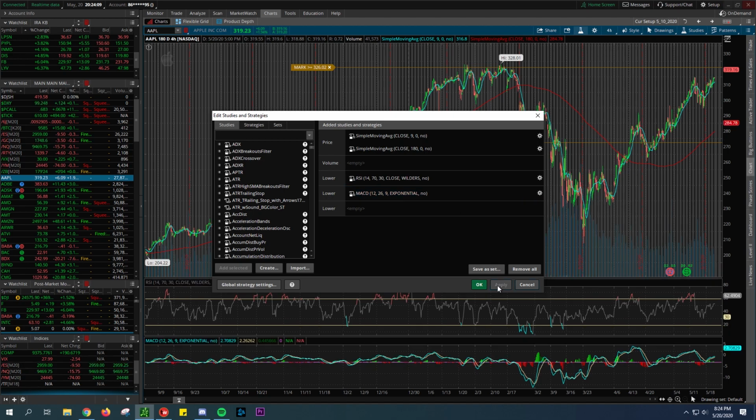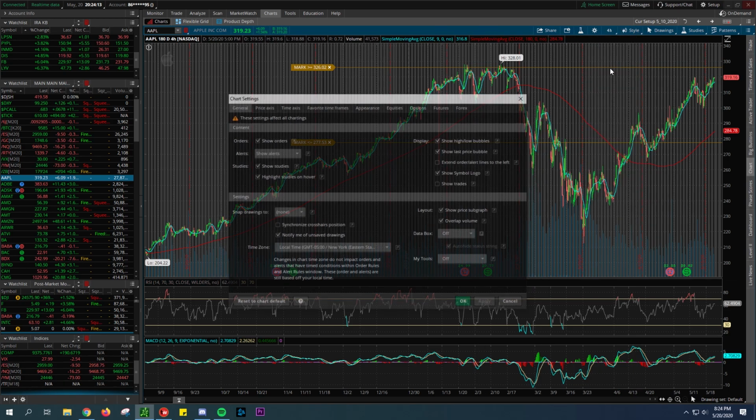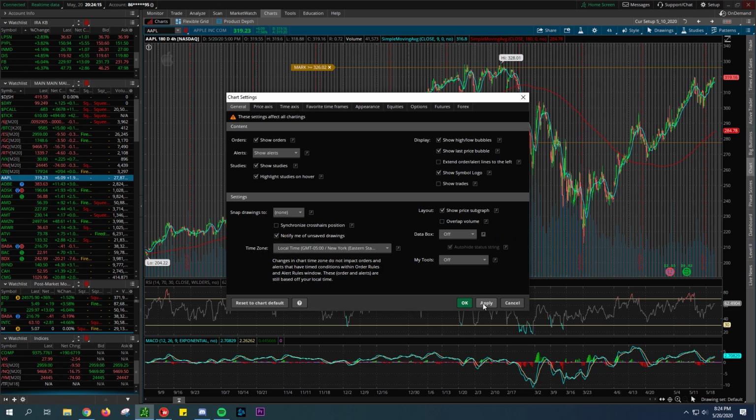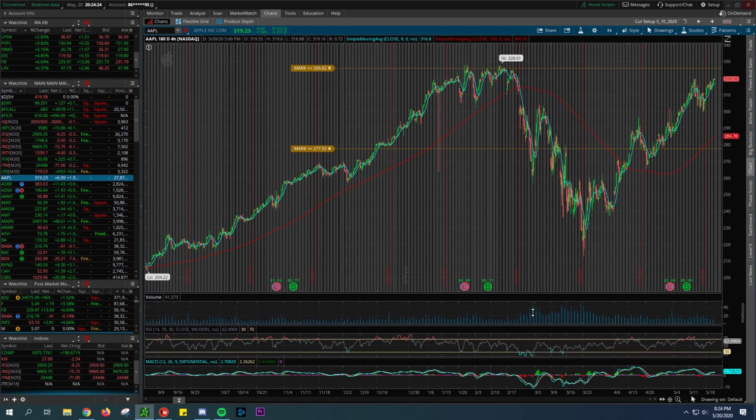The other thing too is I believe he doesn't do the overlapping volume, so he has the volume down here as well. So this is his go-to setup that I see in his videos quite often. It's not extremely different from mine. It's much more simplistic, and it works for him. So that being said, let's look at some awesome tickers here.